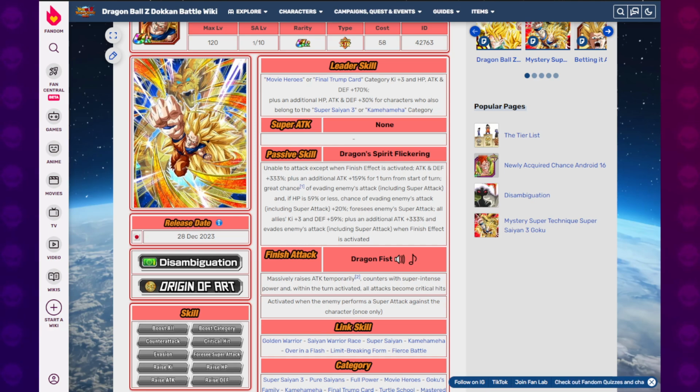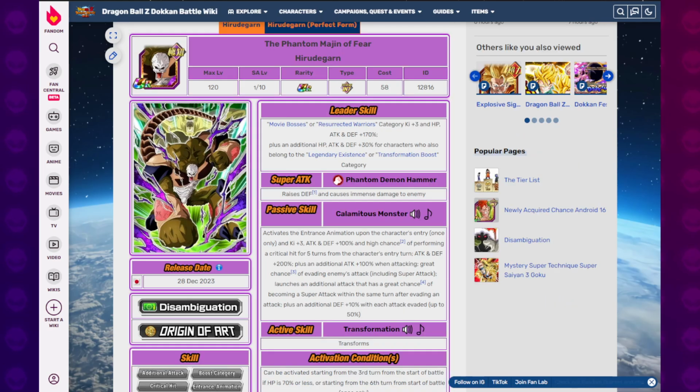Let's move on to the Hirudegarn, and then we'll talk about, even though these units are good, something else. All right, so Hirudegarn. This guy is a movie boss resurrected, lead 170%. An extra 30% for legendary existence and transformation boost. Very cool, unique kind of combination of leader skills there.